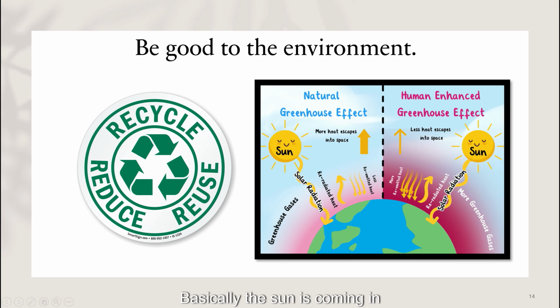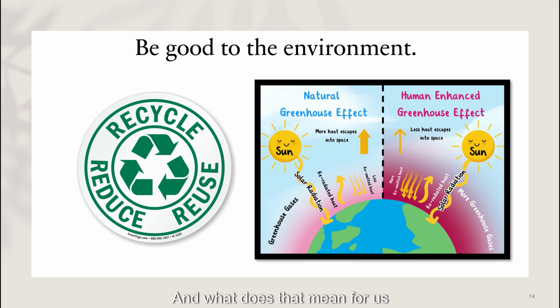Basically, the sun is coming in, it's shining its rays down, it bounces off the earth, heats it up, and then it just goes back into space. However, if we do have the greenhouse gases, well, there's this little bubble, this barrier that surrounds Earth. And while it's surrounding Earth, we end up getting all this heat that gets trapped in. It's almost like a little blanket on top of everything. And as the sun starts to generate this heat, the heat has nowhere to go, and it gets trapped.